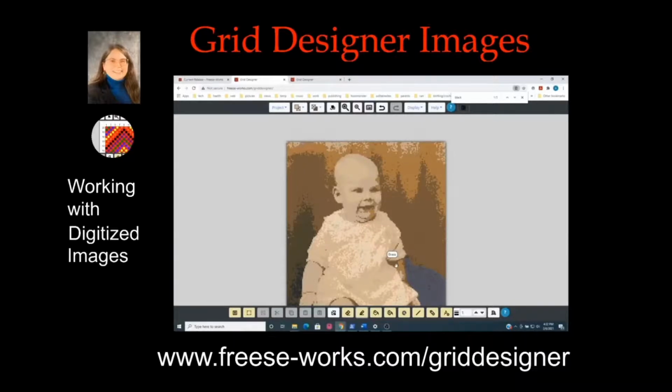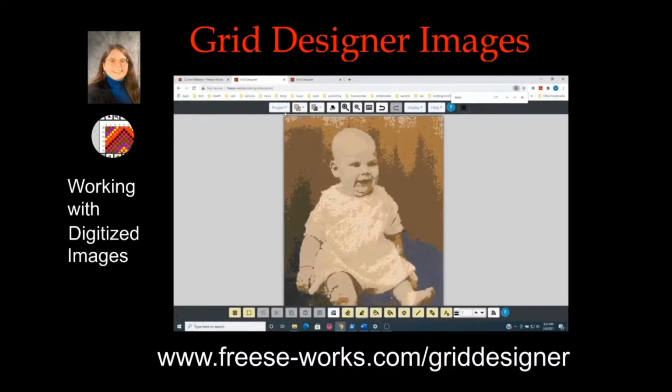Okay, so that's a way to edit the picture right afterwards. And the mouse color option will show you what the colors are. Okay, so I already have this baby because of this baby picture, so I'm not going to save this. But I just wanted to show you that's how I got to that point.